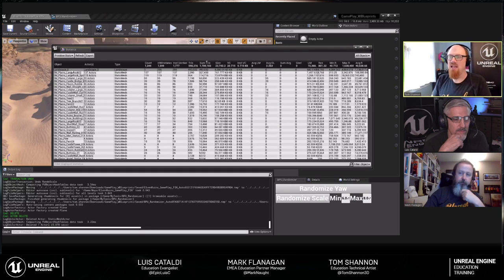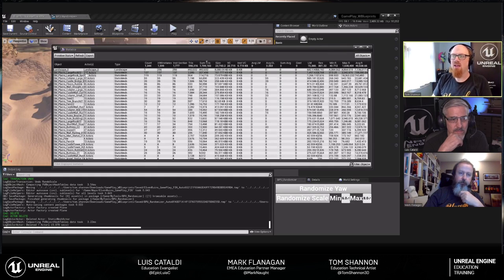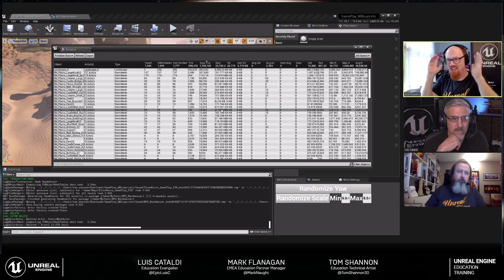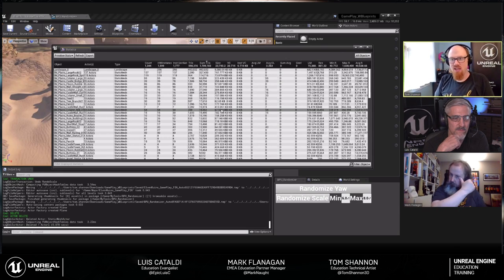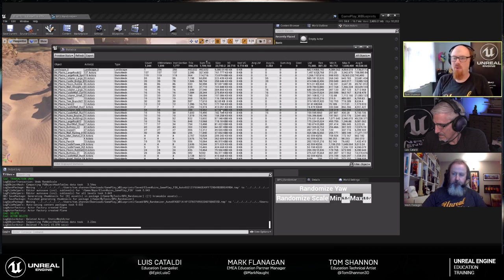And in our case, it's landscape. And then we've got this large rock. There's 137 of them, and each one has 2,000 triangles. So I could, if I had to, fix it. I've very often opened a scene and been like, oh, that one glass that they're using on every table has 50,000 triangles and there's 50,000 of them, no wonder the scene is bogging. I can fix that one and we're good to go.